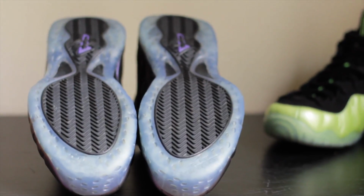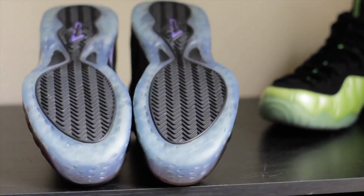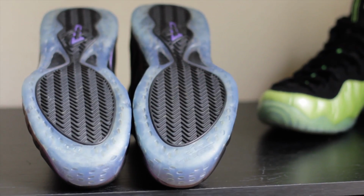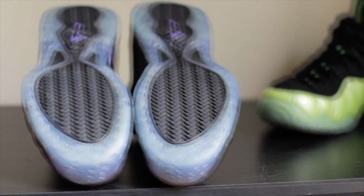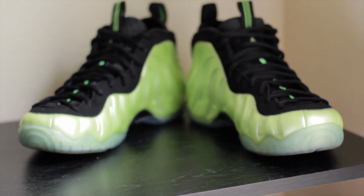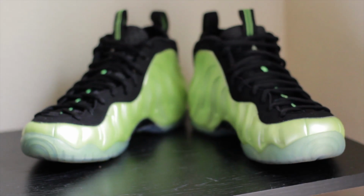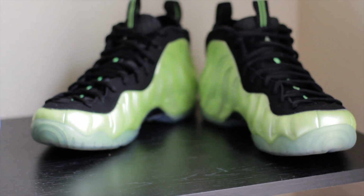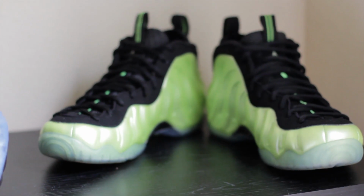The guy gave me a receipt. Of course, it came with the box, and they were brand new, pretty much. The insole still had the Nike Air in there. These, the electric blues, the pines, the pearls, I can't really remember. But those, the shoes I just mentioned, I got all of those off eBay.